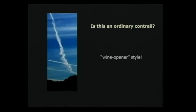Nowadays, we have an effect coming out of the environment that can't possibly be natural. Look at this corkscrew. I took this picture myself. This is the wine opener style. You have nature trying to cope with the introduction of new substances, particularly metallic oxides, which are also the metallic salts. Living things, as I said before, the metallic salts have an affinity for water. So living things take up these salts along with the water that they're seeking. The natural world, which gets its food from the ground, is sucking this stuff up.